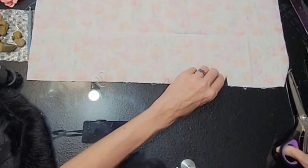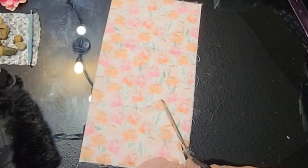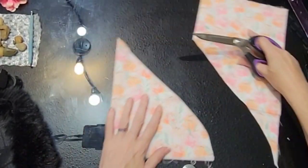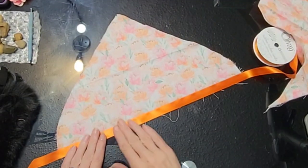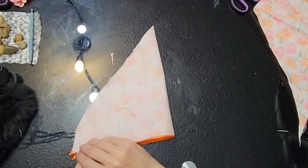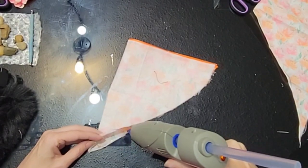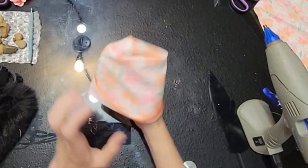For the hat, I just wrapped some material to make sure it's wide enough — I want it quite loose so I made it pretty wide. Take that material, fold it in half, and cut your triangle shape. I made kind of a rounded triangle. Then I attached an orange ribbon, which I will later decide I don't like. Run some glue along the side of the hat, fold it over pressing firmly all the way up to the point, then turn it right side out.